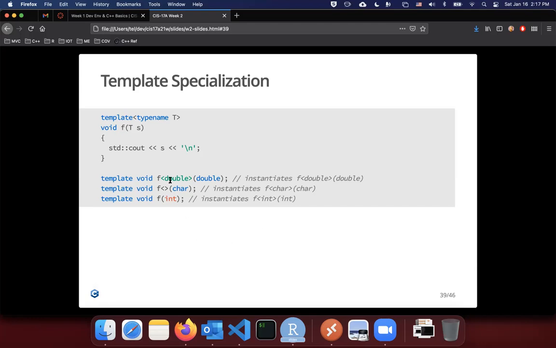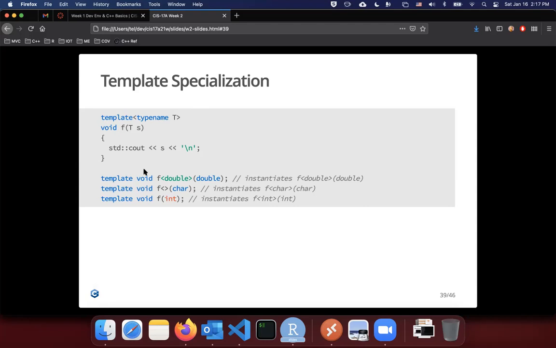It's not necessarily a very useful feature, but you may instantiate a template by specifying the parameters specifically. Maybe the reason you do this is that you have a slightly different implementation than the generic one.